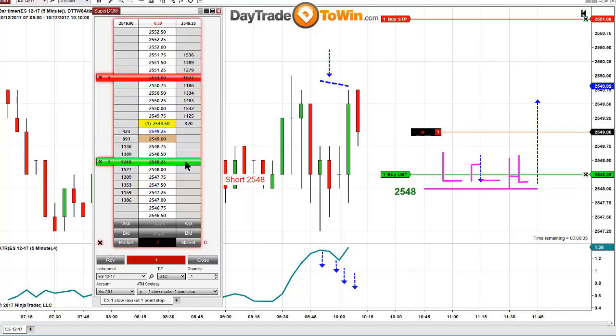I think it's much better to get out of a trade as soon as you realize it didn't happen. I'm able to get out with a small profit or a small loss or break even instead of having hope. Hope will destroy a trader because you're just thinking any second now, any second now, any second now, it's going to turn around, and it never does. So be very careful not to hold on to losing positions unnecessarily.